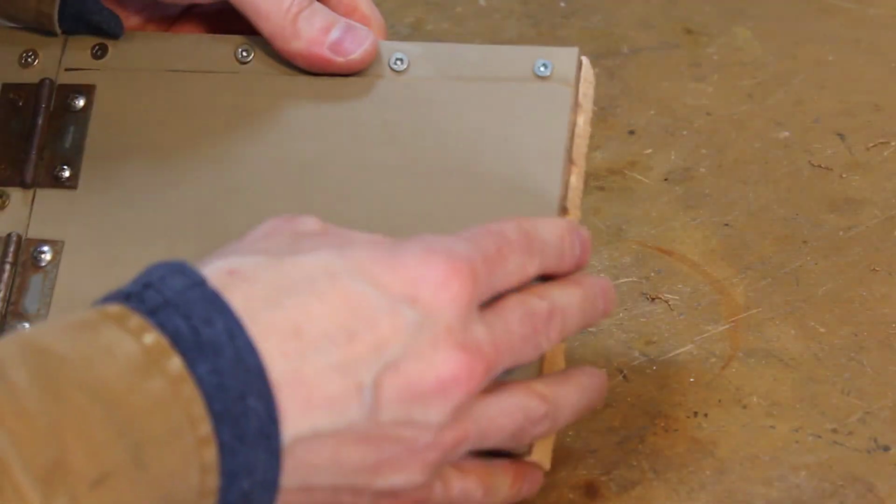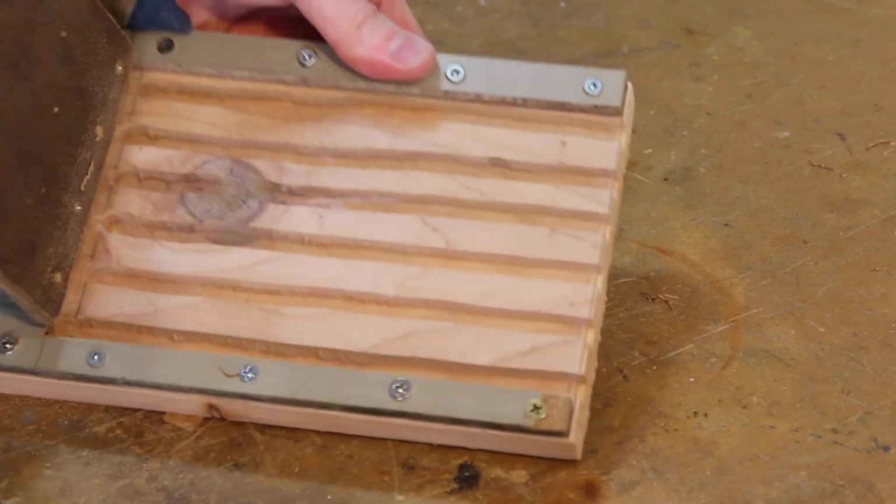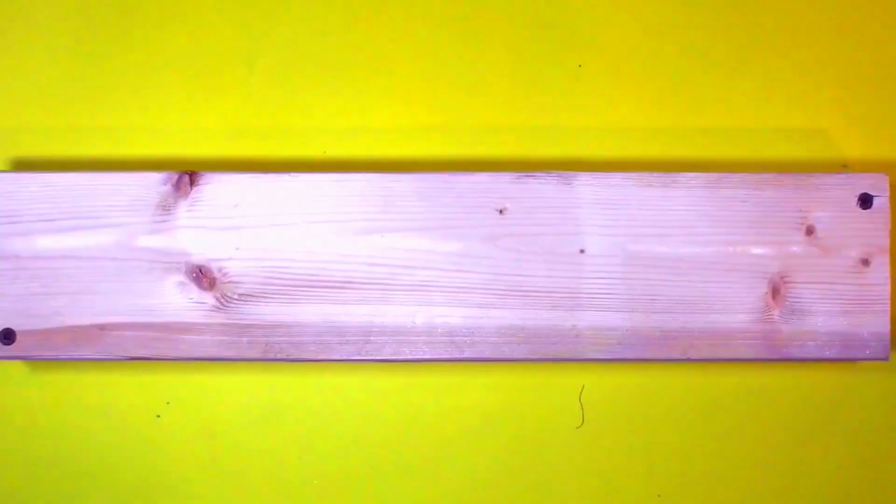In this video, I'll show you how to build a mason bee nest with a viewing window. Let's get right to it.